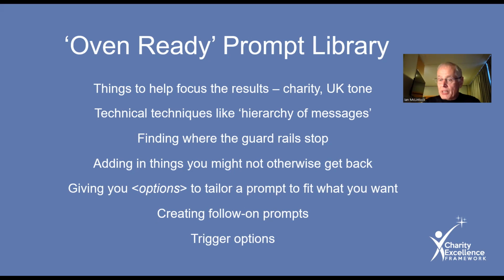It's about being explicit. I'm a small community group. I'm a large national charity. Makes a big difference in the kind of things that we give back to you. So what I do is I put options in brackets and italics. You just amend them. Change them to whatever you want. And I've given you example follow-on prompts.